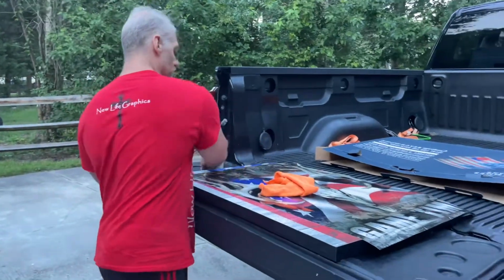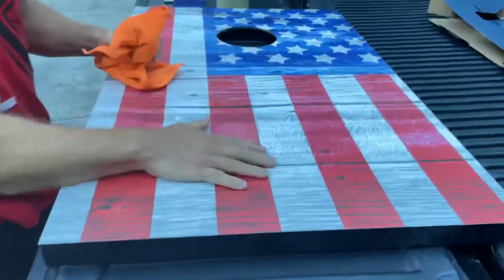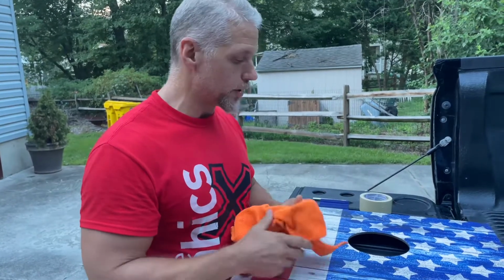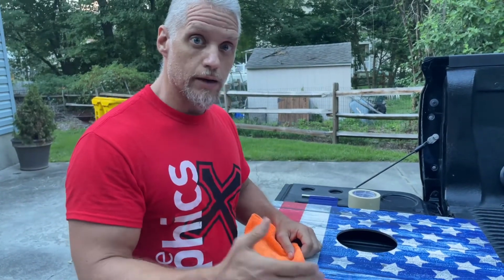And so what we want to do here, as you can see, this has already got an image on it. I did buy it like this. So this is painted. It doesn't have a wrap on it. It doesn't have a vinyl decal on it. The surface is absolutely smooth, so it's perfect for putting vinyl on it.